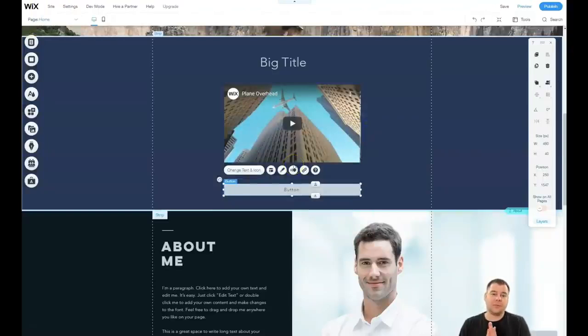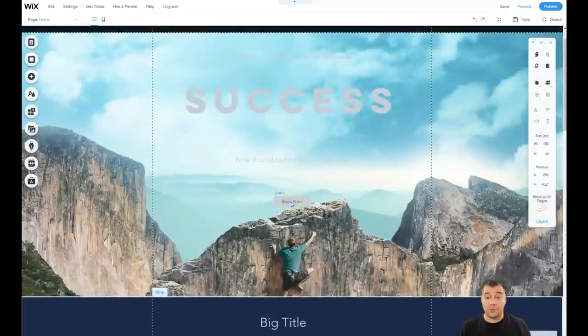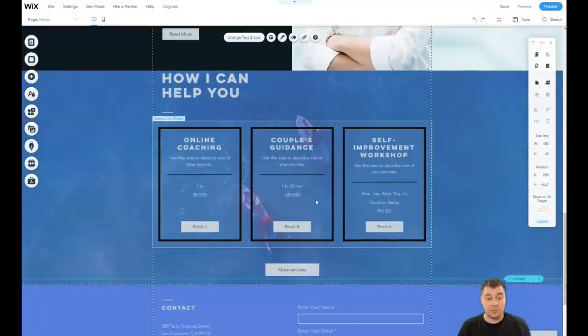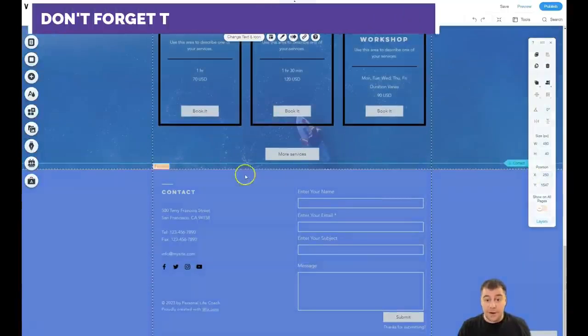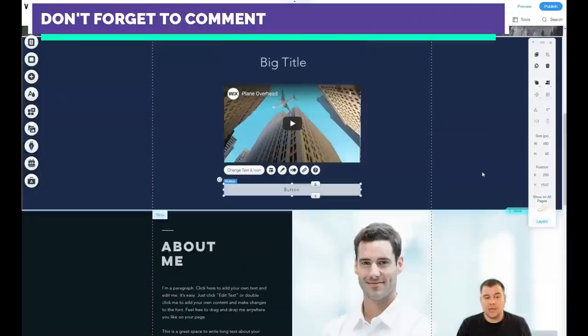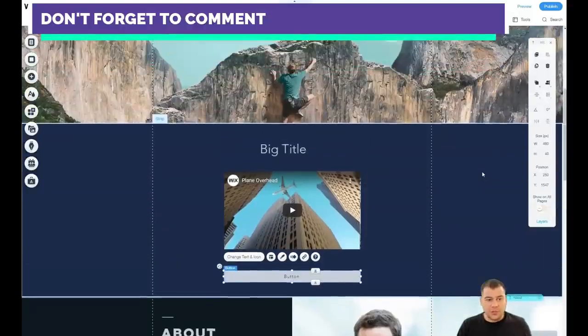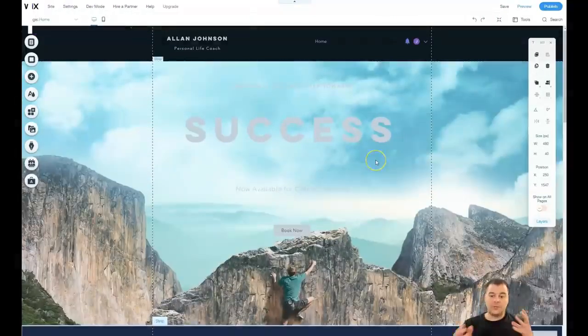It often depends on the type of business, on the type of the button. For example, there's book now or read more, and you can use an anchor, and it will lead to the part of the site where the about section stays. Yeah, so the best way to build your own page is to find the correct template and customize it a little bit, and that's pretty much it.